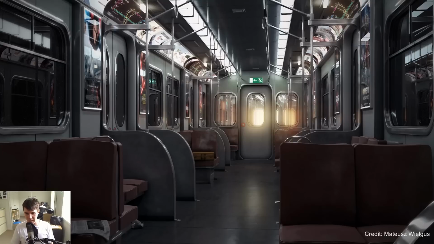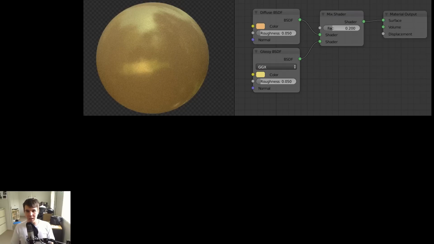So there are two ways of making metal. The first method is the one I like to call the "I'll wing it" metal, which is, funnily enough, how I've been making metal for most of my life. You approach it the way you approach most materials in Blender: you have a stab at it. Diffuse, give a little bit of color, give some shininess, and then you go for it. Doesn't result in anything good.